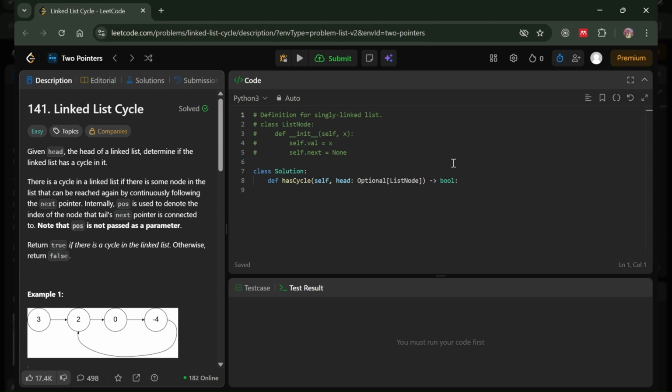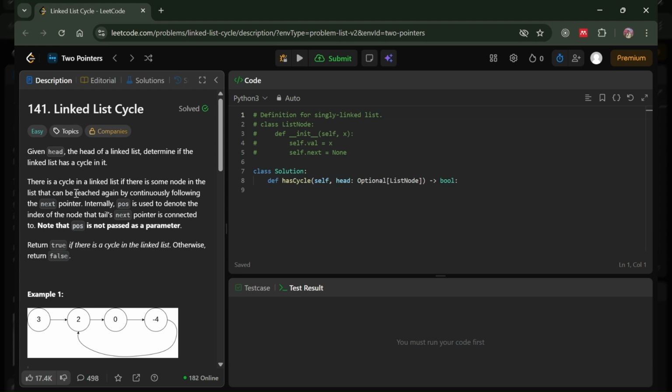Problem number 141, Linked List Cycle. So look at the question right here. Given head of a linked list, determine if the linked list has a cycle in it. There is a cycle in a linked list if there is some node in the list that can be reached again by continuously following the next pointer.